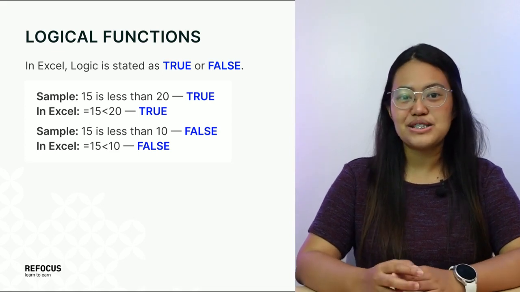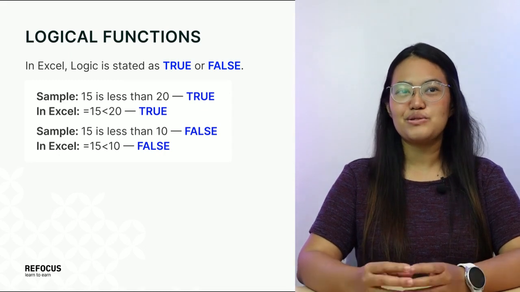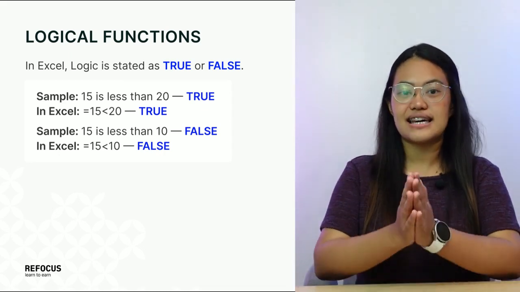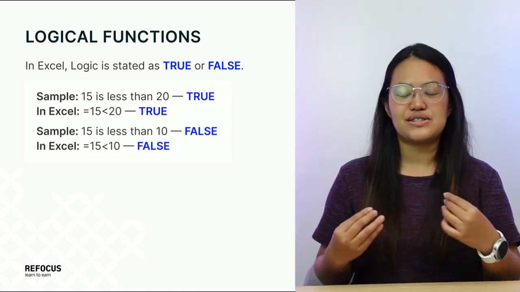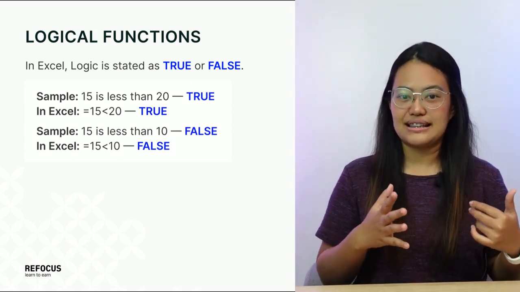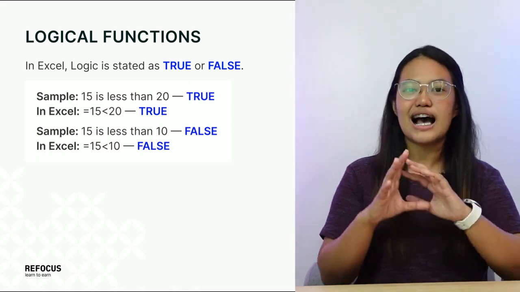All right, now that we know how to derive true or false values in Excel, we will start with our first logical function, which is the IF function. This is a conditional function. It's like saying, for example, if it rains today, there will be heavy traffic later. Otherwise, there won't be any traffic. That's how we think about how to format our logical function. Okay, let's try this in Excel.